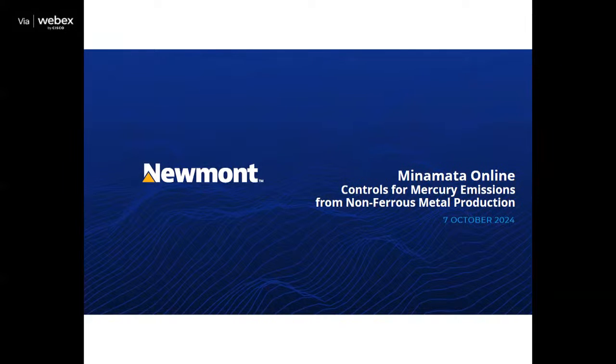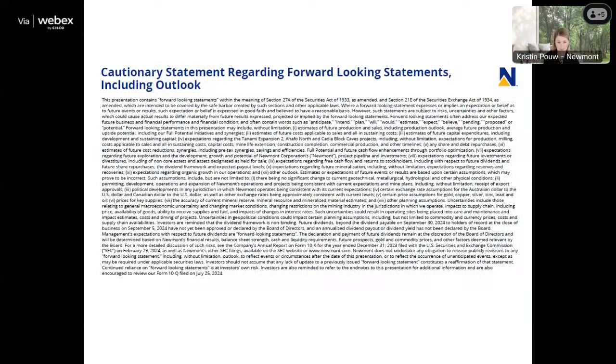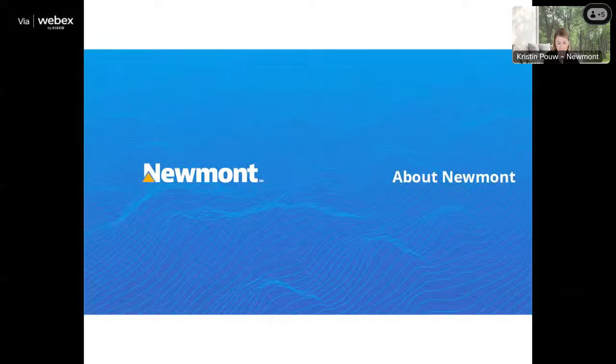Thank you very much, Isaku, for the opportunity to be here today. I'm Kristen Powell. I'm Newmont's head of water and waste, and I'm here to provide an overview of mercury controls at Newmont. Next slide, please, and we can skip right through this one. Thank you. So I would just like to begin with a little bit of information about Newmont before I get into our controls. So next slide, please.